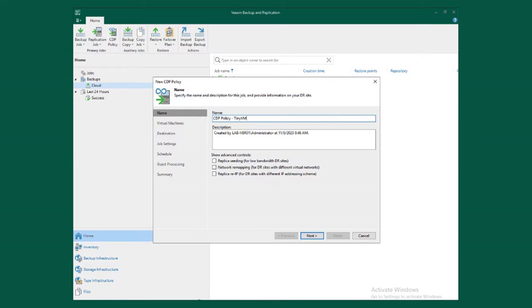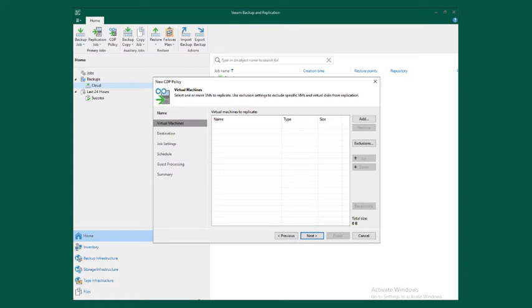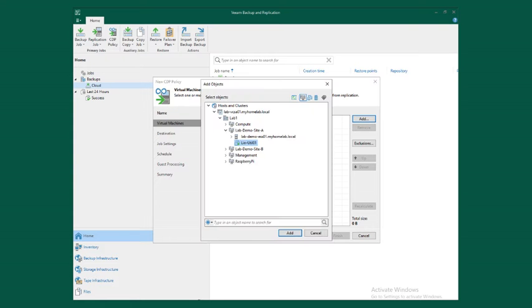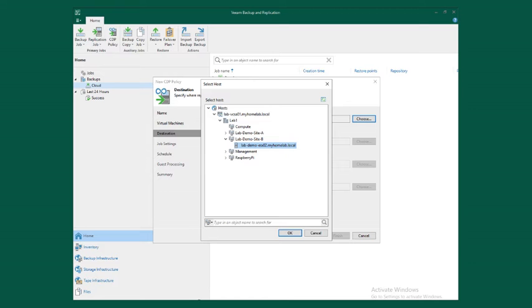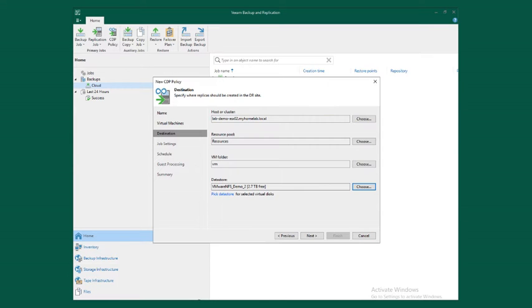Next thing that I did is I went to the backups. Now, once the IO filters are installed, you actually see this CDP proxy show up, which is right there. And you can go in and create a new CDP policy. I'm using just a very small, tiny VM for purposes of this particular set of screenshots. I go in and add, select that VM, continue to move on, select the DR side where I want it to be replicated to, which is the second host in the second cluster.